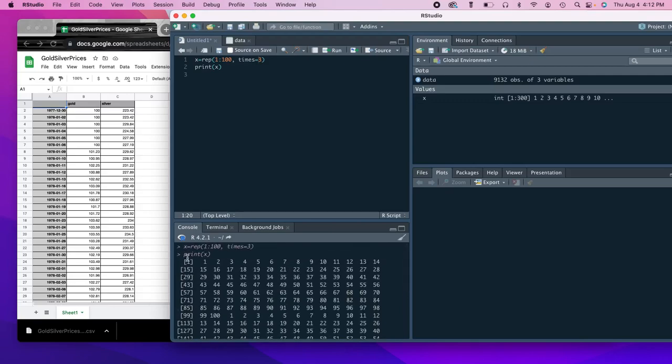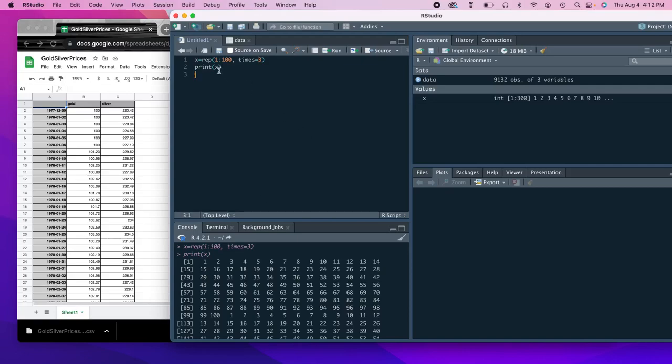So this number in the brackets is keeping track of a given number's index. Again, the index is the position in which a value finds itself within a vector. That's really helpful because we can access that information by calling up that particular number.